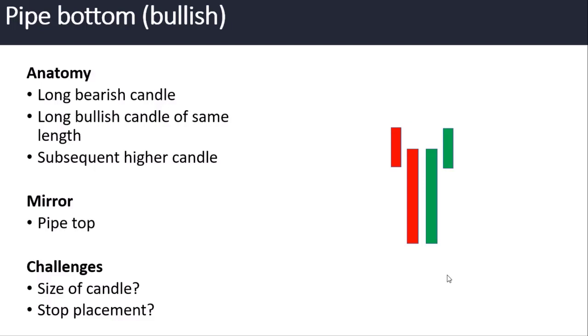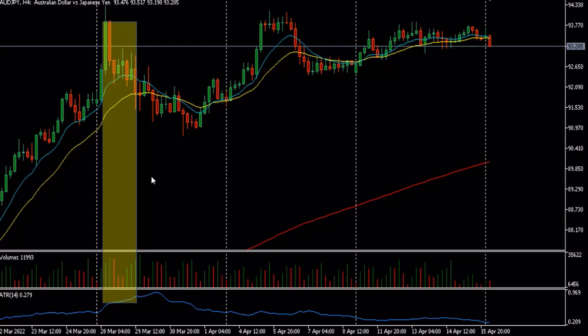Let's just have a look at a couple of examples just to illustrate pipe in action. Here we have the Aussie JPY in the 4-hourly chart. You can see this isn't quite the same length as this, so we have to wait for the subsequent candle just to take us down there. If we had a 6-hourly chart, we would see that being a pipe in completion, but that's okay, and it's why I include this example.